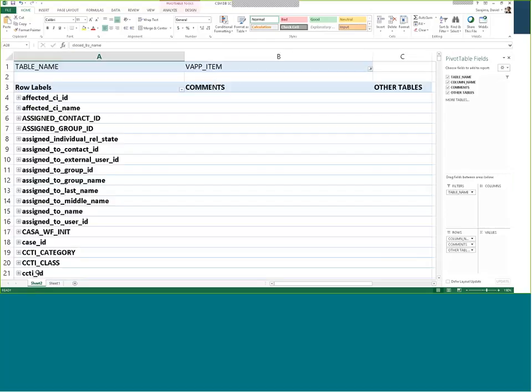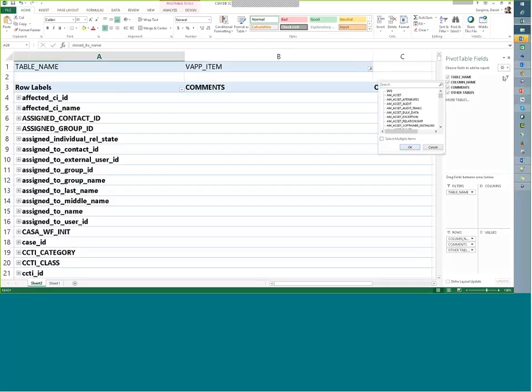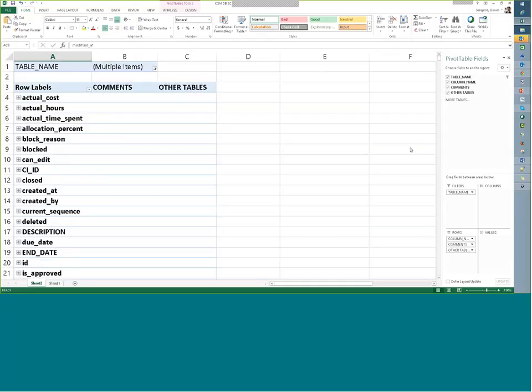What I use the most is sheet 2, where I have a pivot table, and I can filter. For example, we are going to work with the project tables. They are named ITPM. I can see all ITPM tables here, select them, and just select multiple. And I can hit OK.